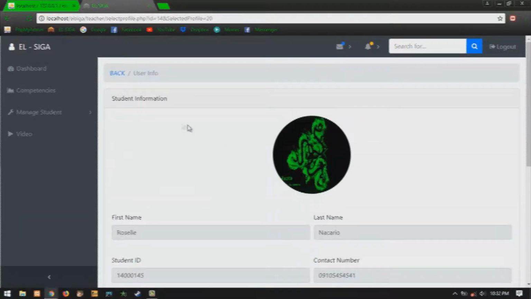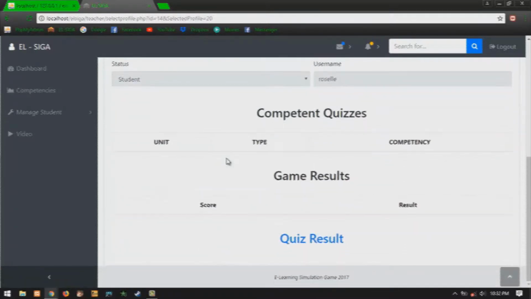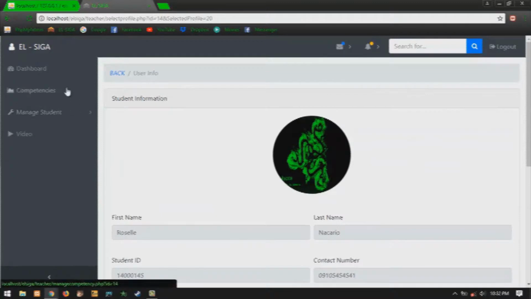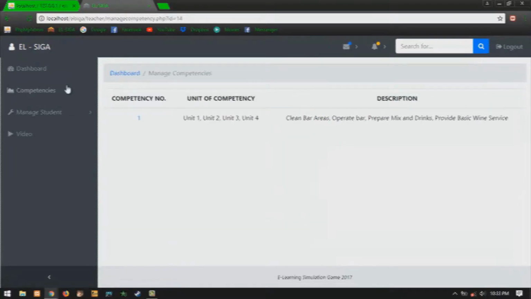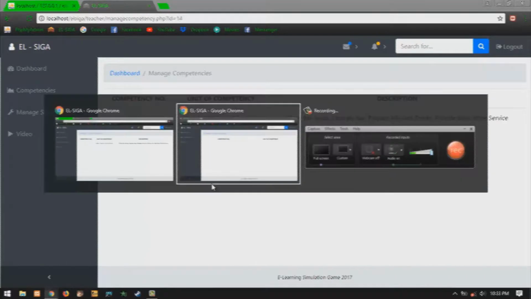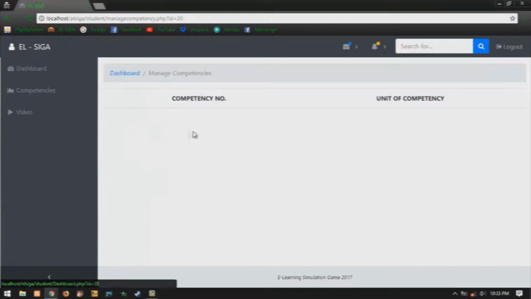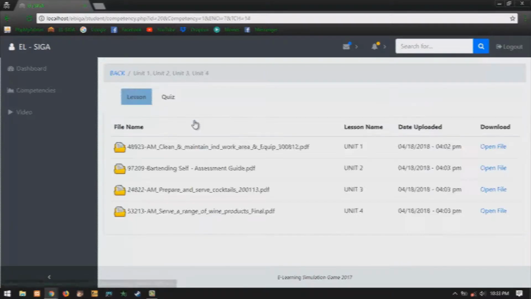The teachers also can view the profile of the students to monitor the students. If the student is already enrolled, the students can view all uploaded files and documents for review in an e-learning site.